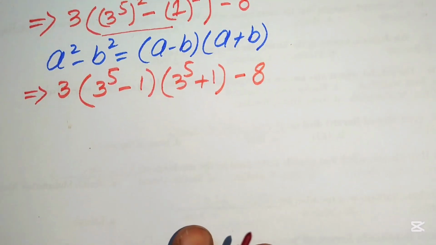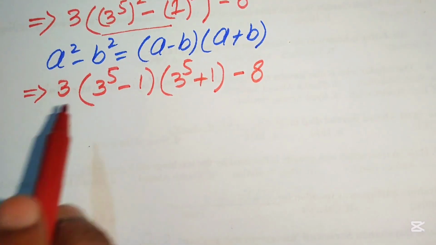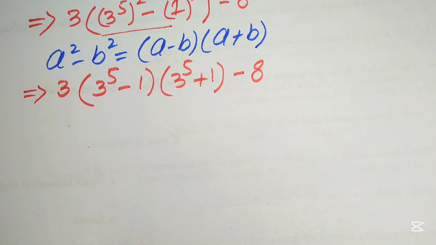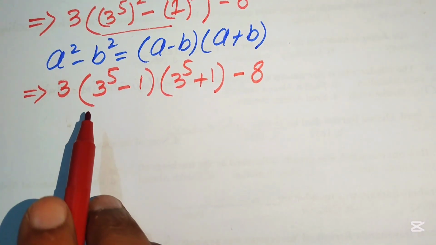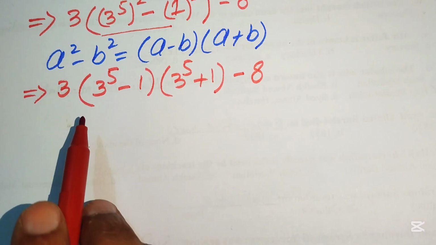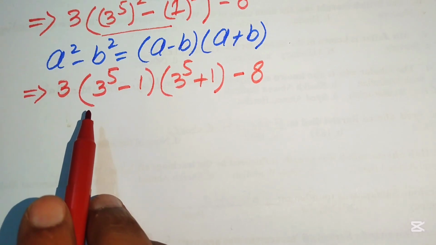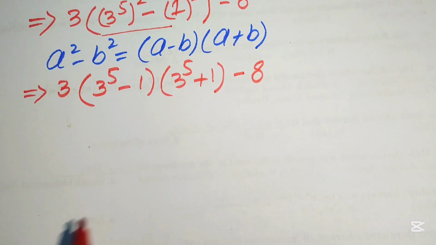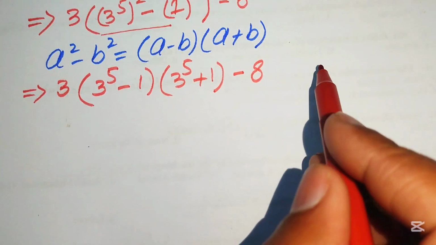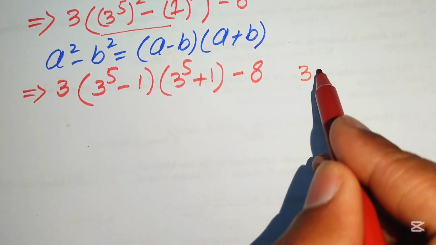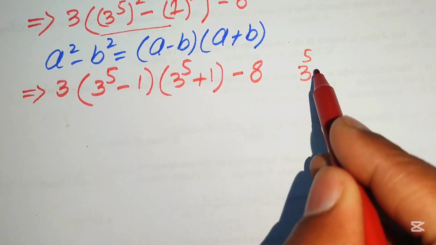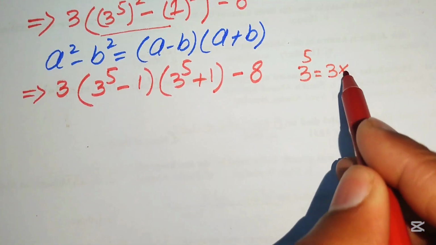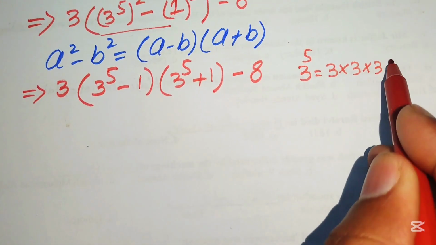Okay, so now here our next target is to find the value of 3 to the power of 5. So here this is the usual multiplication, or the traditional method of multiplication in which you easily get the value of 3 to the power of 5. Okay, so you see that if you have 3 to the power of 5, it means that we multiply 3, 5 times in this way.